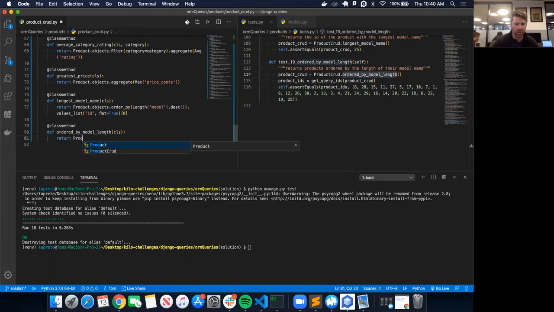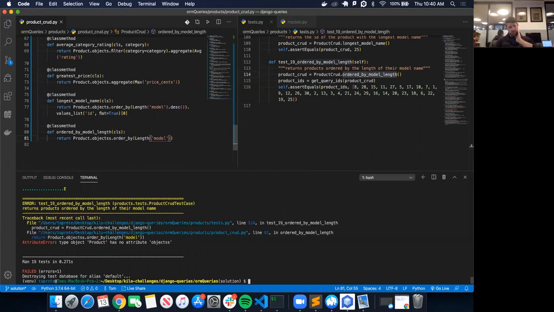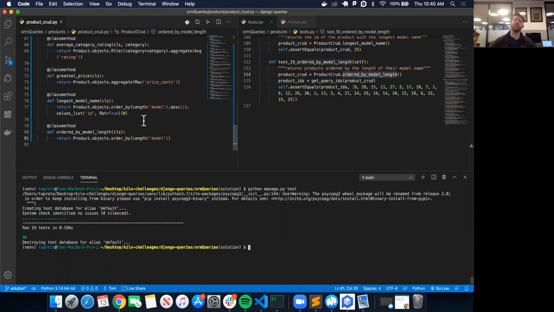Return Product.objects.order_by length. Oh, objects. Where? Easy peasy, right? That took a while.